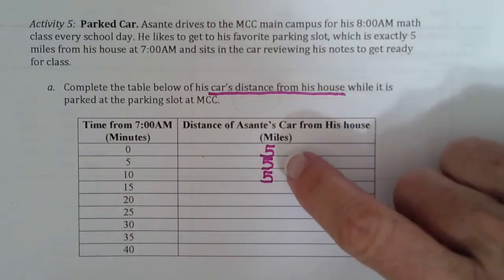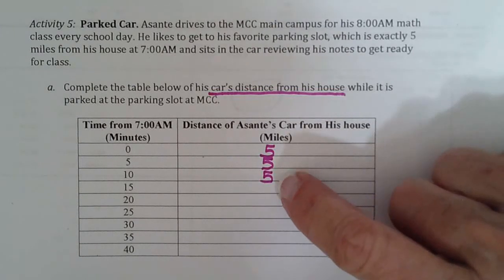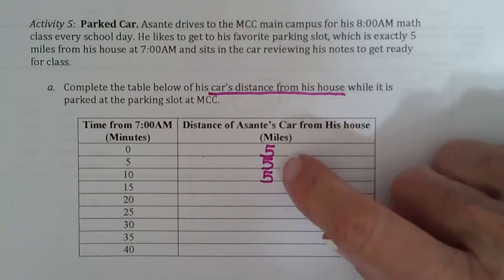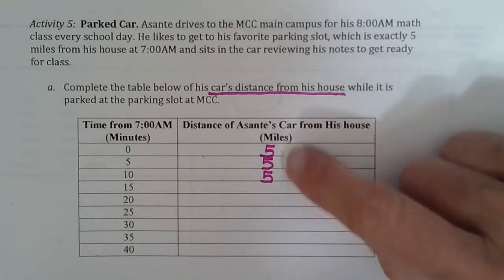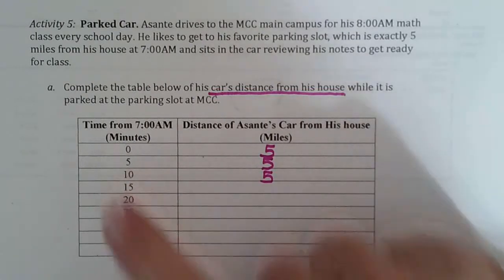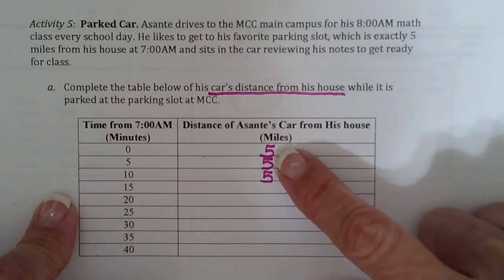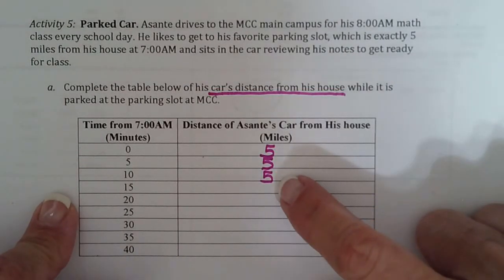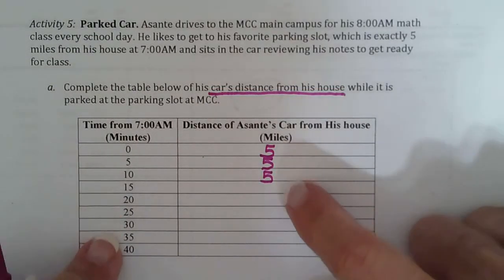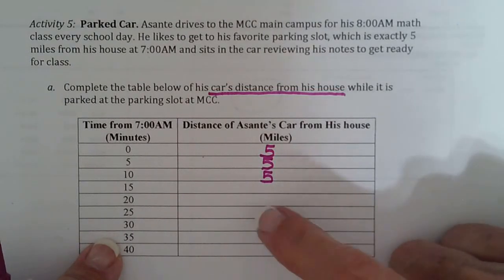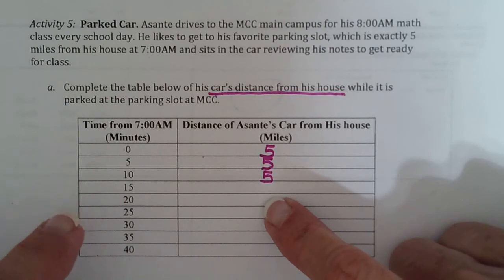See how the rate of change is zero? We're not changing, are we? That's what rate of change zero looks like. These values do not change because it's the change in y over the change in x. So it doesn't matter that the x's are changing. His distance from home is not changing. That's how we know that the rate of change is going to be zero. We're going to find it algebraically too, but because he's not getting further and further from his house, we know that he's not moving because he's parked. So his rate of change or slope or speed is zero.